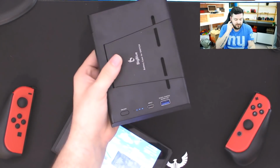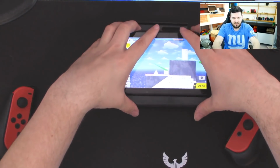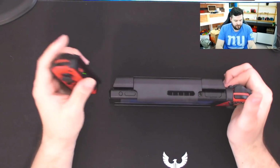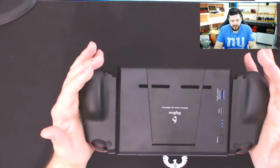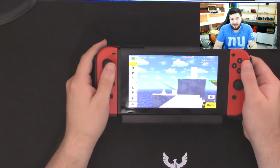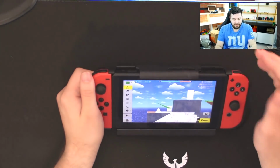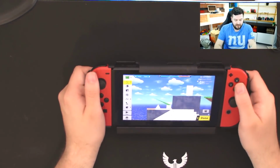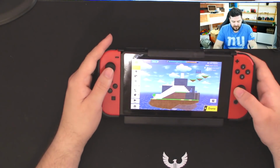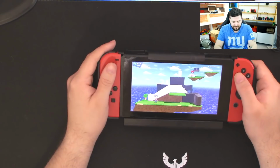So say for example you don't have your Switch with you, boom, it's a battery pack. It's a bit big for 10,000 milliamp hours to just be a battery pack, admittedly. But with your Switch in there, having that extra battery life and the holders for the Joy-Cons, this is one of those accessories that's a few accessories in one. Overall, I love it, and this is something I actually use day-to-day. It's obviously not the best for capturing video because it's angled toward me, but when I'm not on video and I'm making crazy stages like this one, which is my attempt at making Whomp's Fortress from Super Mario 64, this is what I use for that.